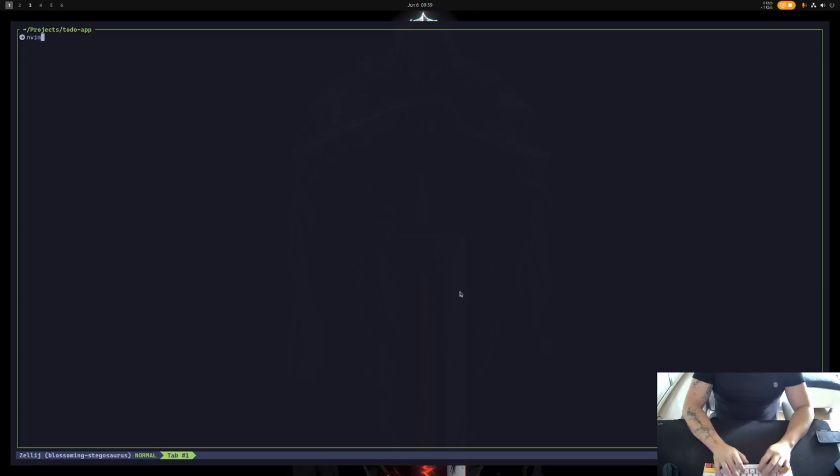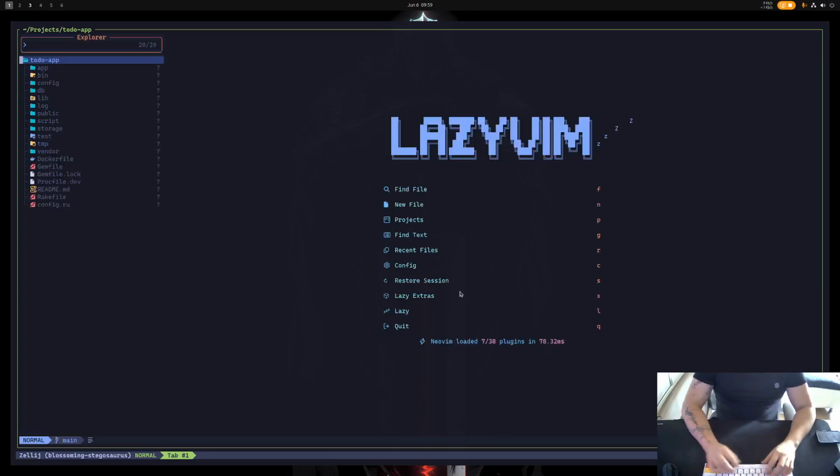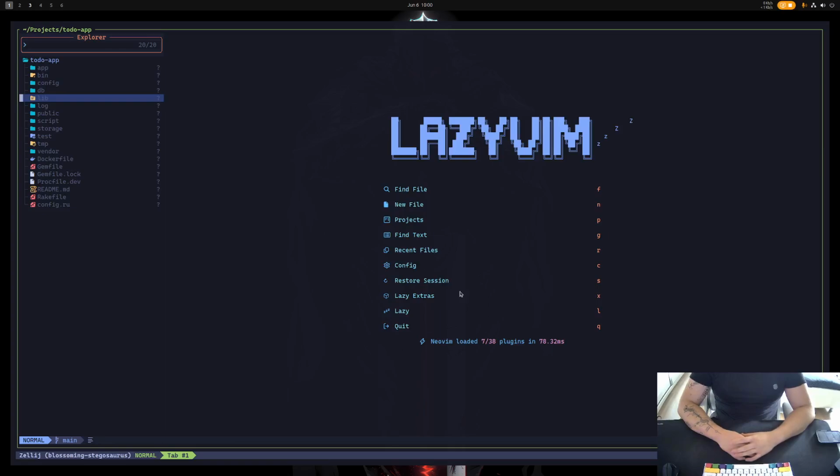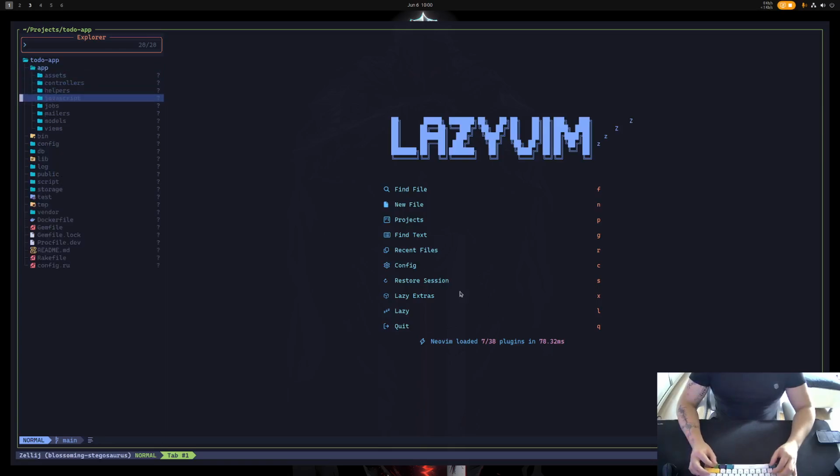So yeah, if you do an ls, you'll see that the todo app has been created. We can cd into it. If I open it with my nvim, you'll see that it has been generated. I'll explain what all these folders are in a future lesson, or maybe I'll just do it in this one. Why not? So you'll mainly be working in the app directory. There's basically everything you need.